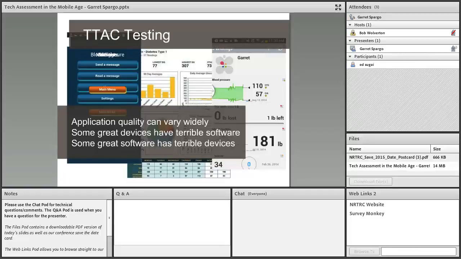Another big thing here is that there are really great peripheral devices that have generally less than desirable software. To put it bluntly, some of them have terrible software. Likewise, there are really great applications out there that just have horrible device support. Either the device they come with doesn't work very well, or the devices that try to work with their software aren't really great. So the big thing is that it's still incredibly, incredibly variable.